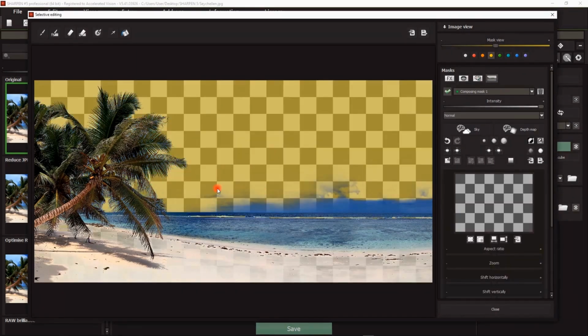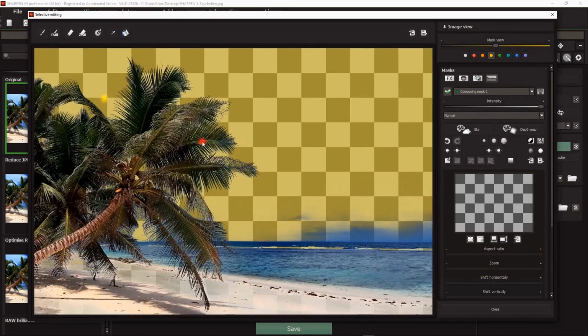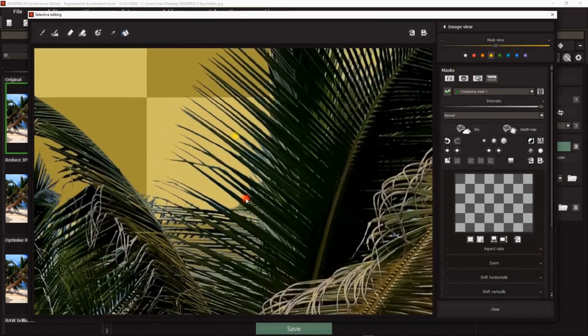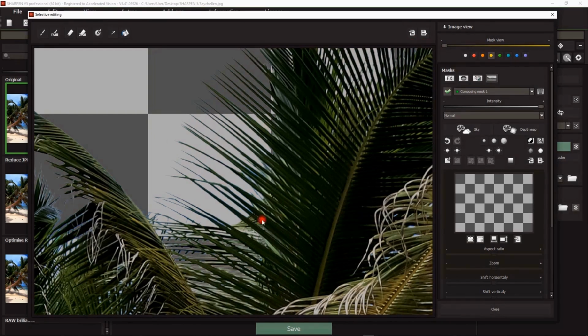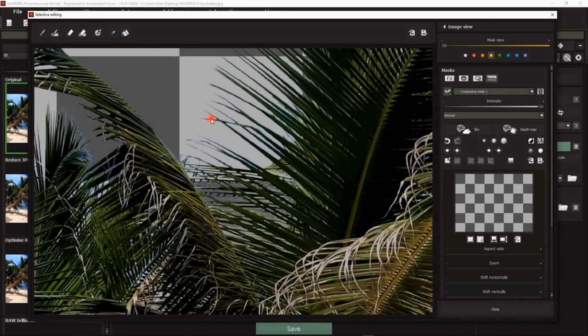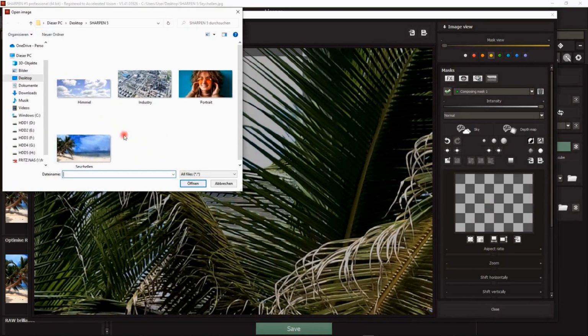And as experienced users will notice, something has also been masked here at the bottom, because the AI said, yep, that looks like the sky too here. And what you can also see is that the masking is extremely clean in these very fine areas. That's something neural networks are really good at. If I switch off the masking here, you can see how precisely and beautifully masked that is.